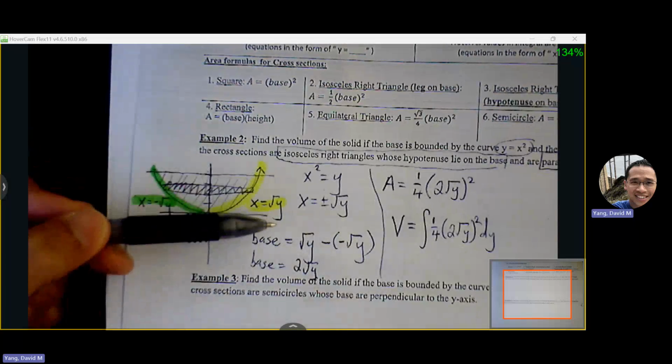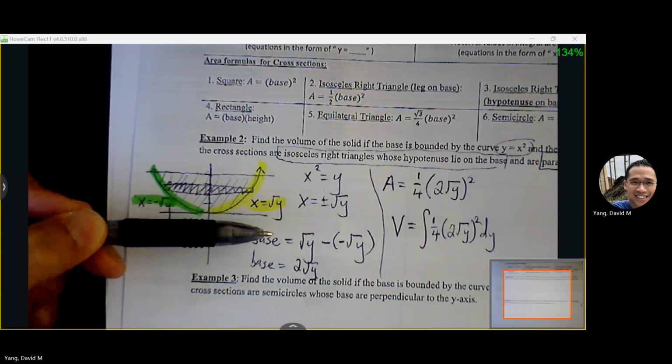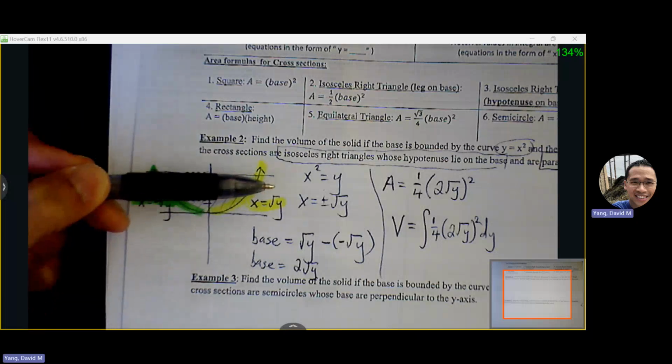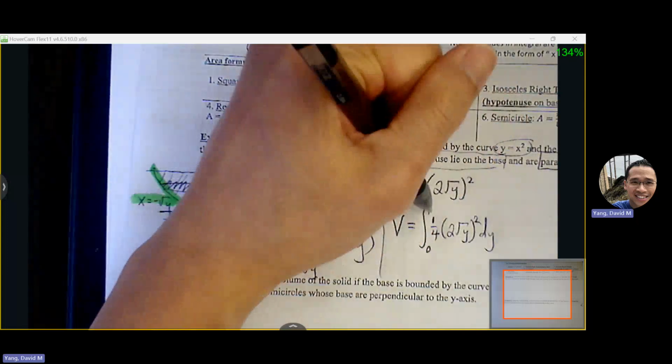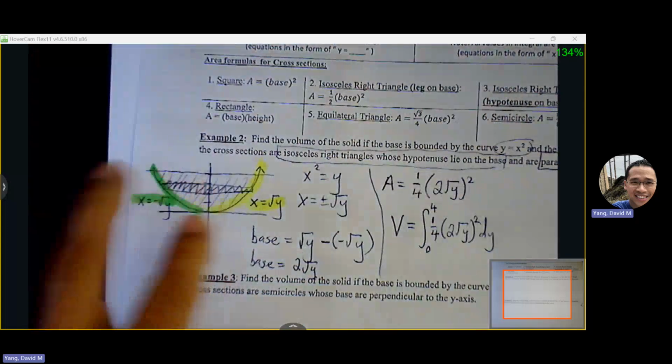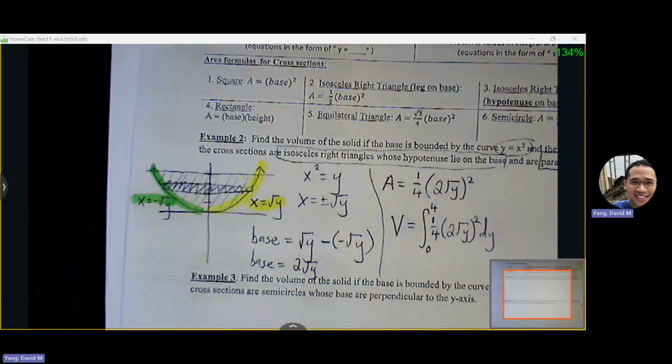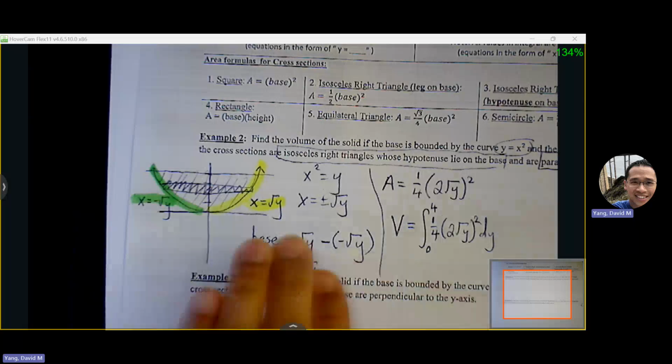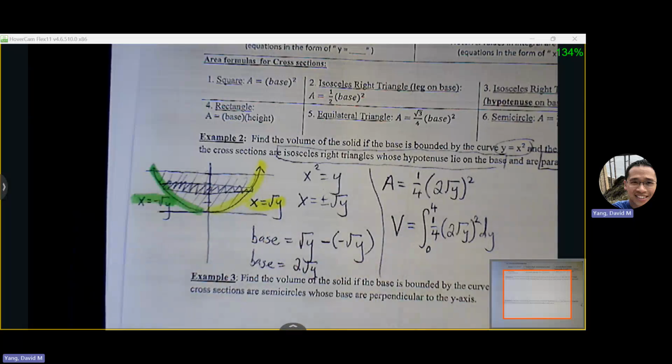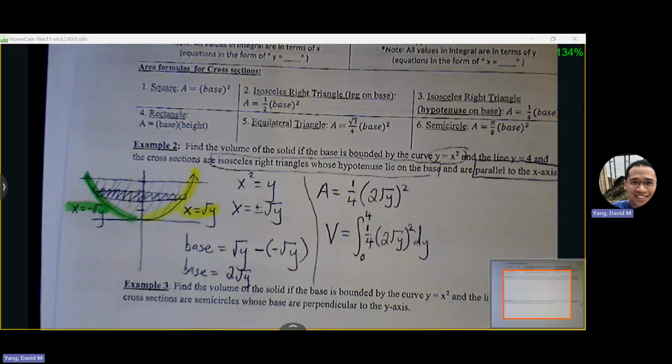The smallest or lowest y value is what? 0, and the highest y value is 4. Yeah. So sometimes it's easy to tell. Other times you may have to set equations equal to each other, if they're like two curves that are intersecting at a point. But in this case, it's just a nice horizontal line that's showing us our boundary.